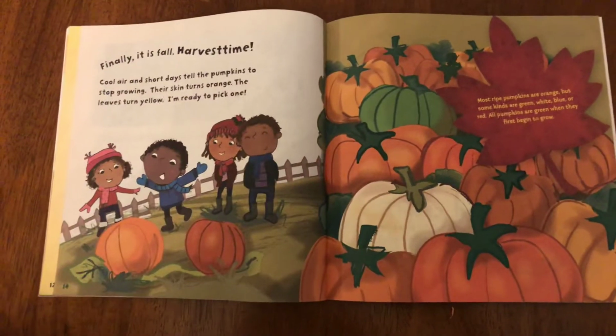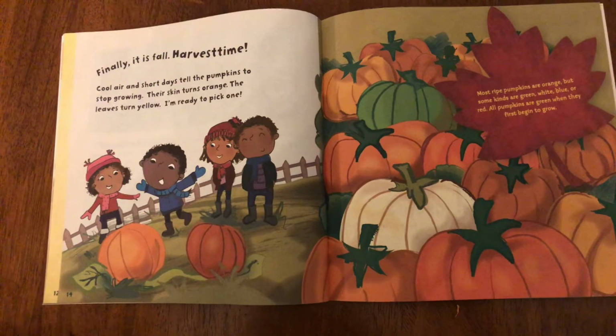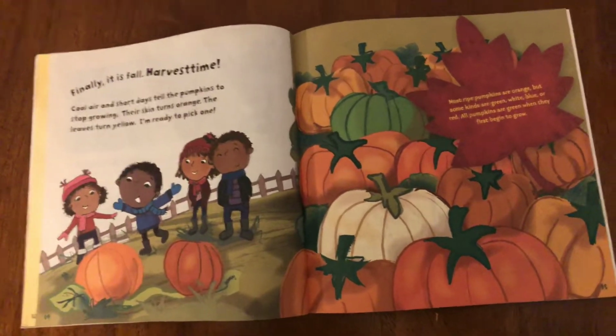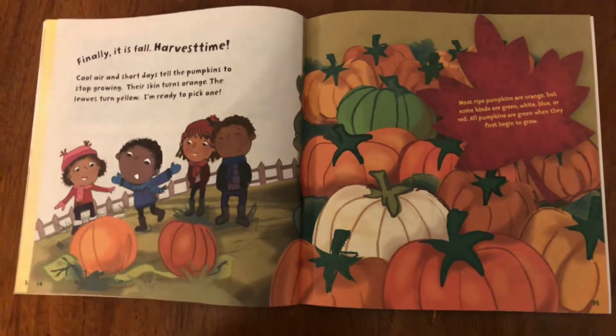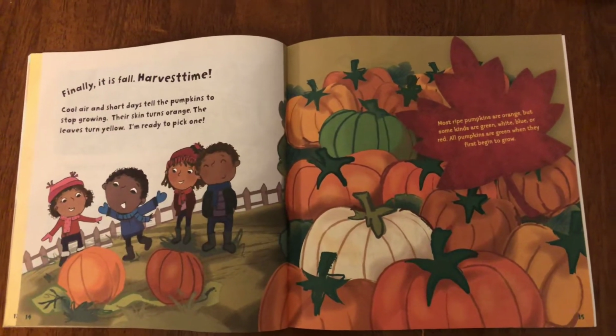Finally, it is fall, harvest time. Cool air and short days tell the pumpkins to stop growing. Their skin turns orange. The leaves turn yellow. I'm ready to pick one. The most ripe pumpkins are orange, but some kinds are green, white, blue, or red. All pumpkins are green when they first begin to grow.